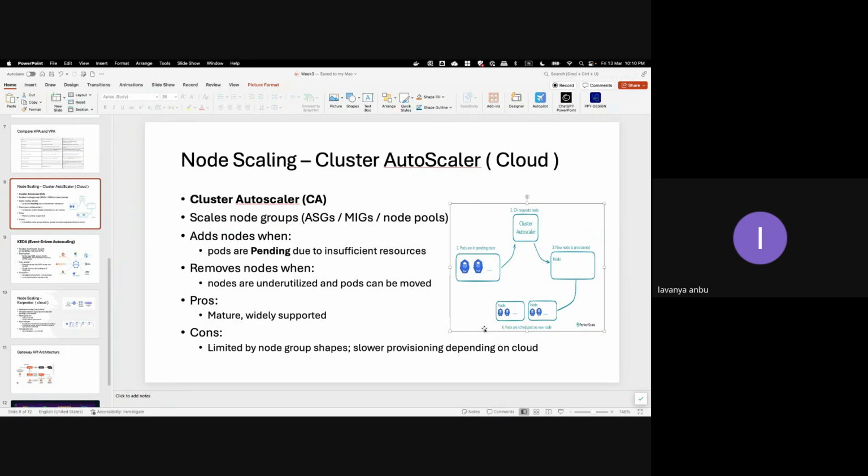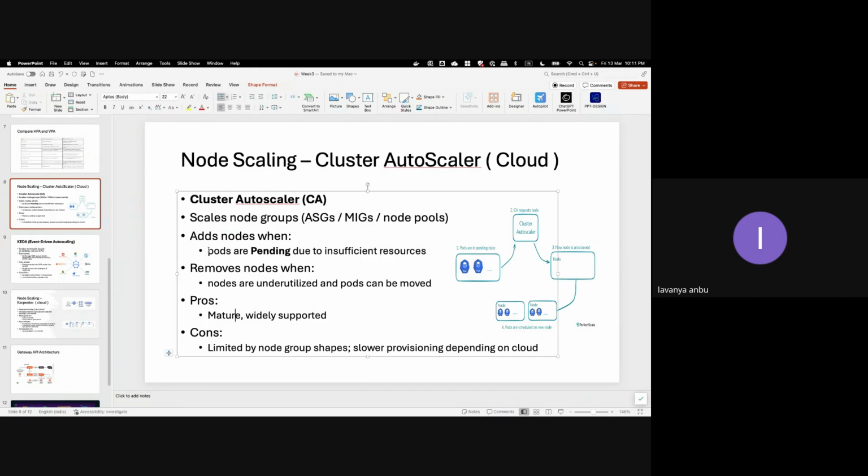Again, the cluster autoscaler checks if there are over-provisioned nodes, then it will choose that specific node, and if there are a few other pods, like 1 or 2 pods, in that node, it will try to reschedule those 2 pods, and then it will scale down that node. So that your cluster will be well balanced during high load and also during underutilization. Clear? Yes. Scale up and down.